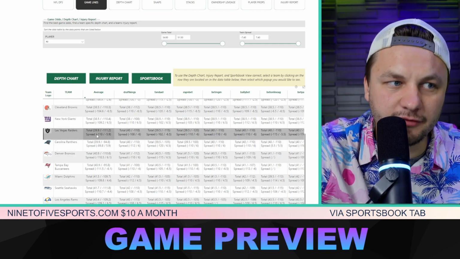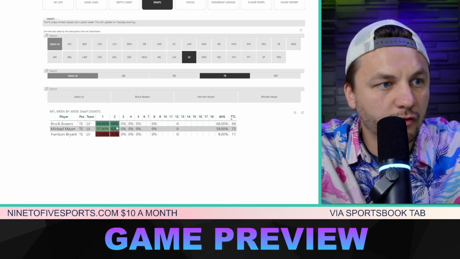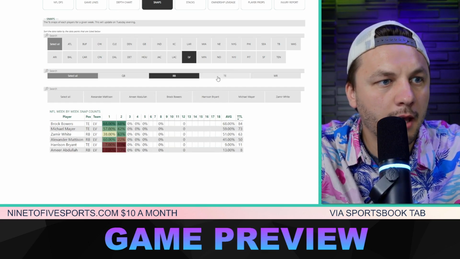In terms of injuries, nothing too crazy. I want to take a peek at the Raiders snap counts. So tight end wise, we are seeing Bowers play around 60% or 65% of snaps. Like to see that there for him. But the running backs here.